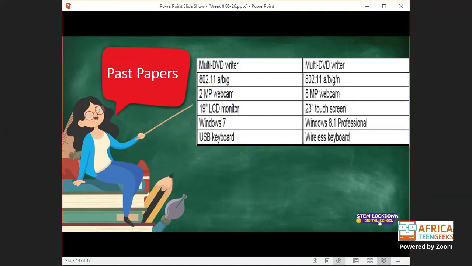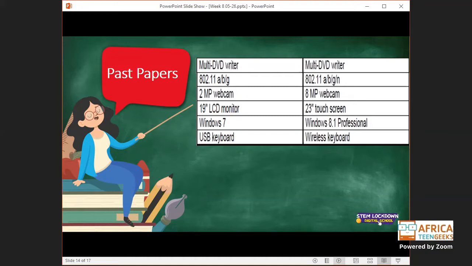Okay, then we get to the display, and I've left the monitor and the touchscreen out of doing on their own, because we've been doing that since grade 10. So the 19-inch or the 23-inch. If you can answer there, how do you determine if a screen is 19-inch or 23-inch? And then we've got an LCD monitor there as well and a touchscreen. We'll get back to the webcam.